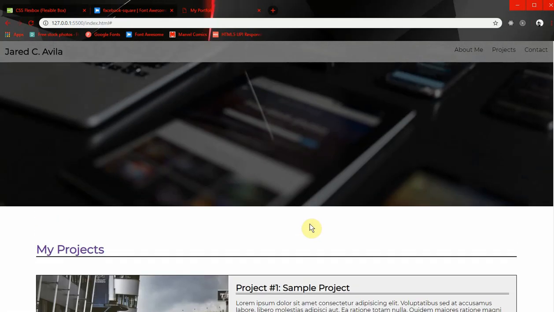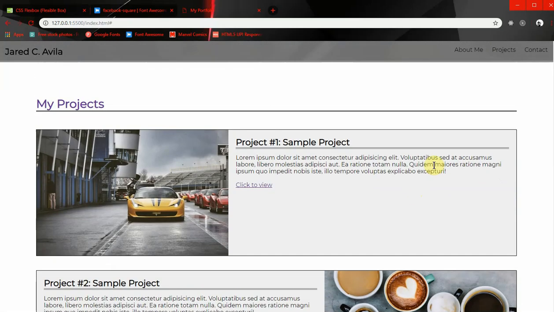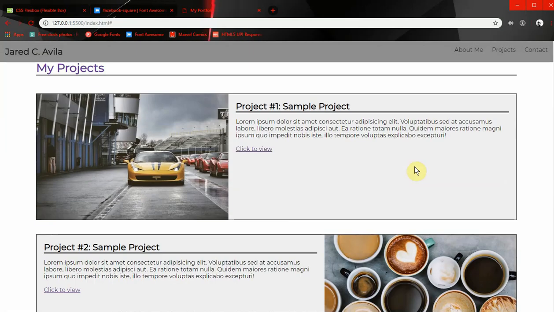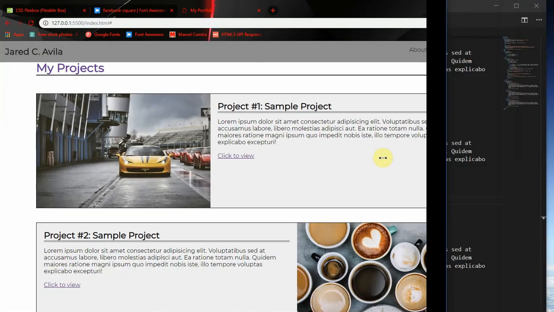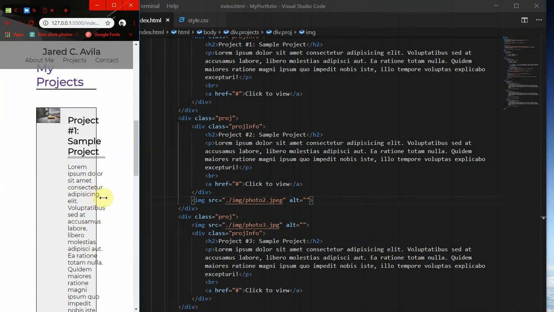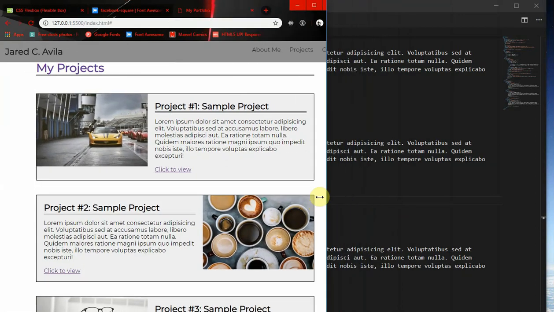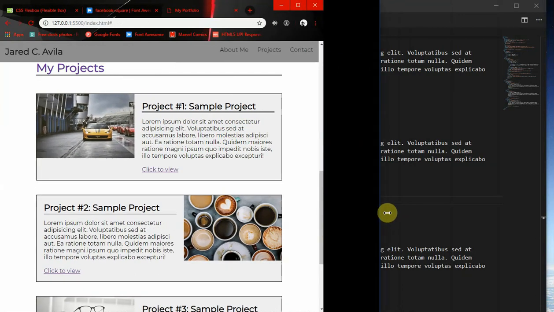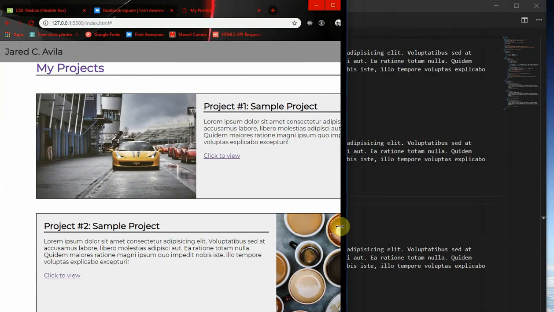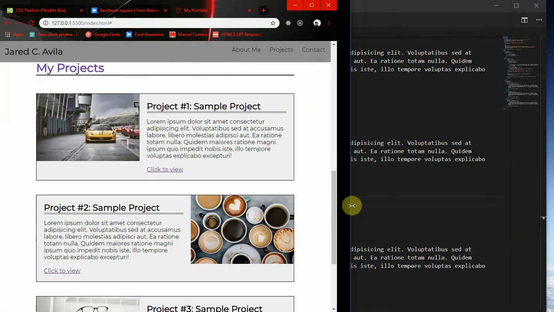Great, so that's done. Looks nice. We've got that. Okay, so now we're well on our way. Now let's check this out though. So now, like I said, each section you want to check and make sure you want to style it, and you want to make sure it's responsive before you move on. So let's see what happens when I close this. Okay, that looks really ugly. Here's not so bad. You can see my images are already responsive because I put them at a percentage, so it stays that percentage the whole time. So the smaller this gets, the smaller the image gets, because it holds that 40%.